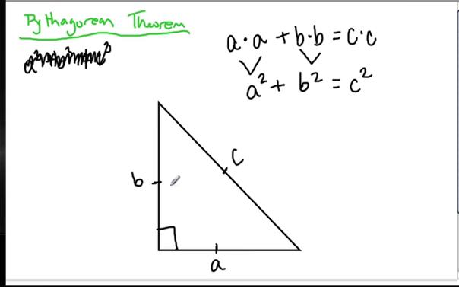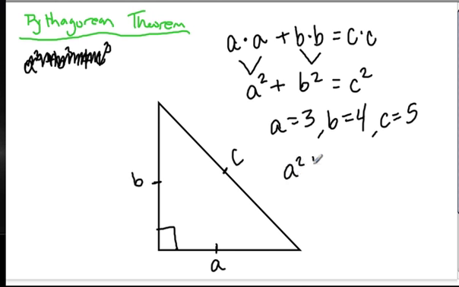So now we have this relationship where A, B and C are related, where A squared plus B squared equals C squared. In simpler terms, let's say A was 3 and B was 4 and C is 5. Let's put these numbers into the Pythagorean theorem and see if it works. A to the second power plus B to the second power. Well, A to the second power is 3 times 3, or 9, plus B to the second power is 4 times 4, or 16, which is 25.